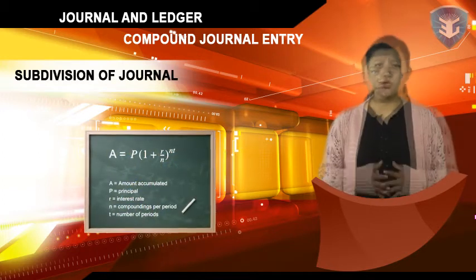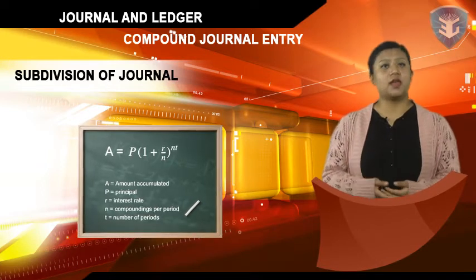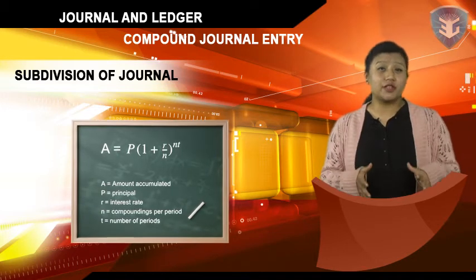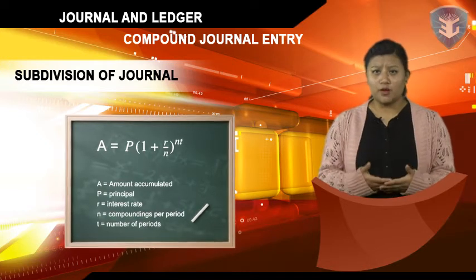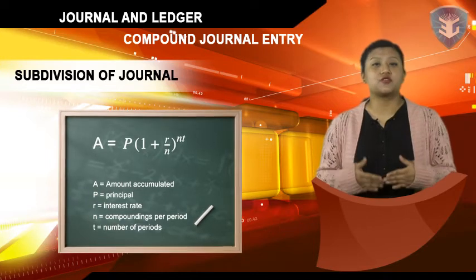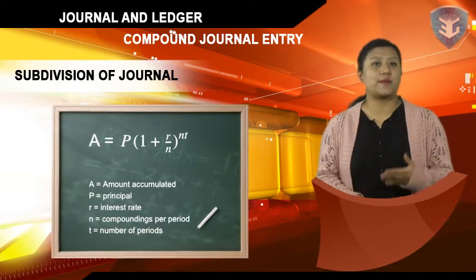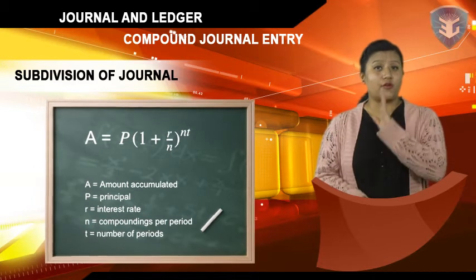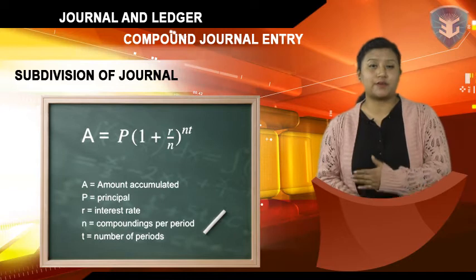Subdivision of a journal. Though the principle of journalizing all transactions, known as the continental system of bookkeeping, is quite perfect, in actual business, in a large business it is found inconvenient to journalize every transaction, and sometimes it becomes rather impossible for one man to journalize numerous transactions of a business in one journal. Therefore, the journal is subdivided into different journals known as subsidiary books or books of prime entry or books of original entry. These are the books in which are recorded the details of transactions as they take place from day to day in a classified manner.